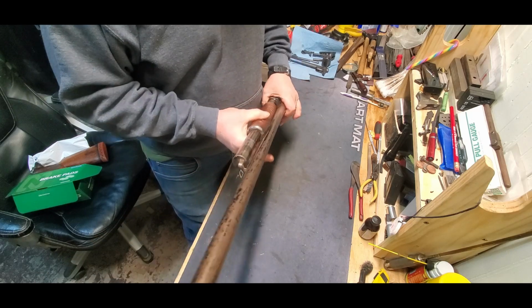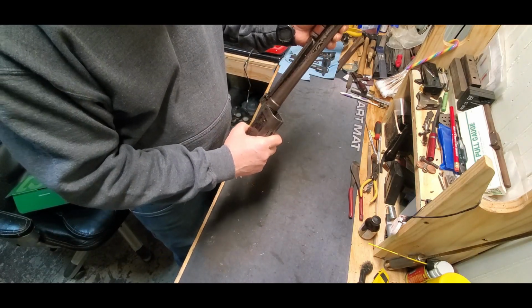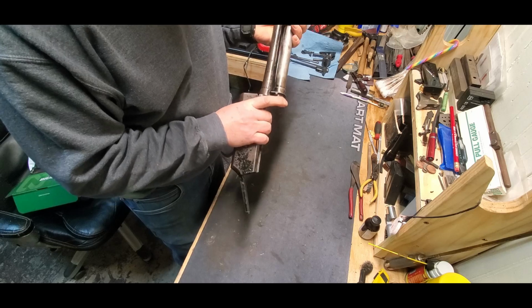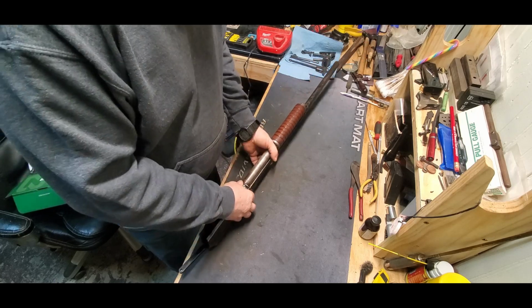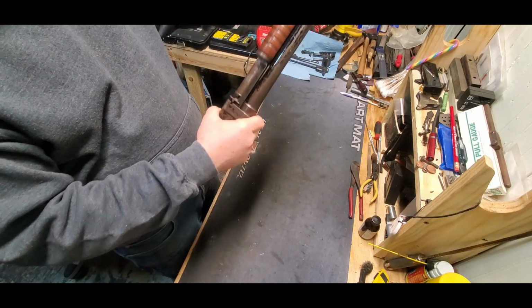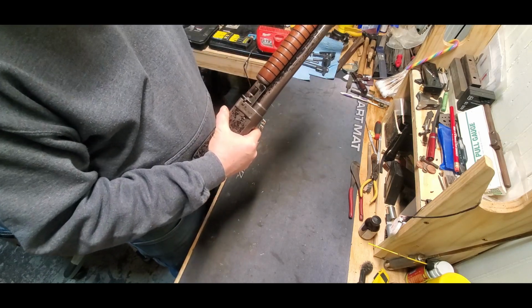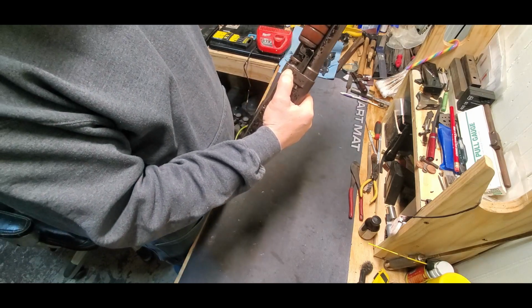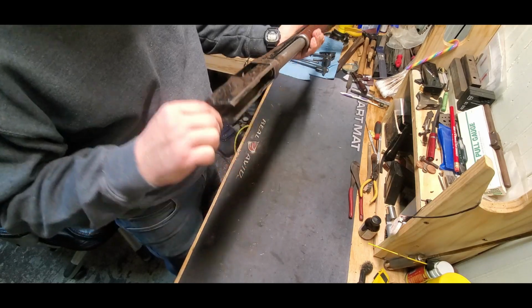For those of you who have never seen one of these, they go together like this. That just slides. Well, it's supposed to slide. Uh-oh. There we go. That slides in there like that. And you're supposed to take this back, and it engages on the bolt carrier. Once you do that, you screw in the mag tube. See how that's closing up there? And it's together. It's really that simple.